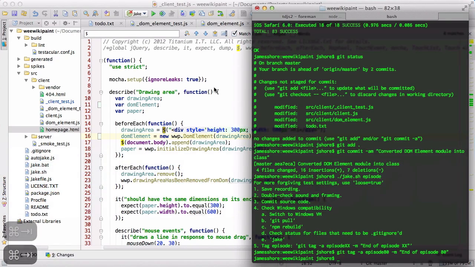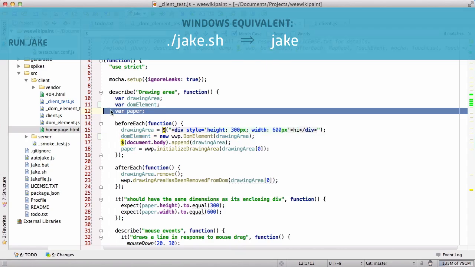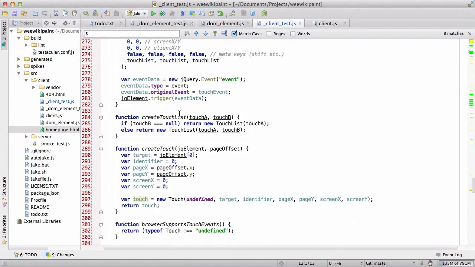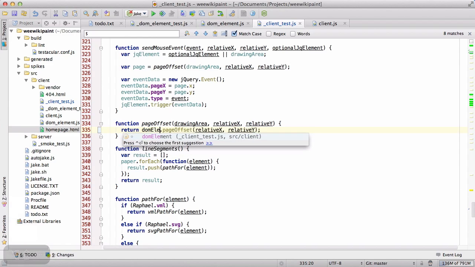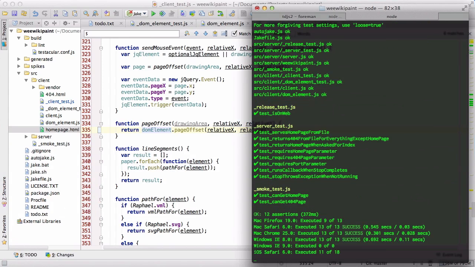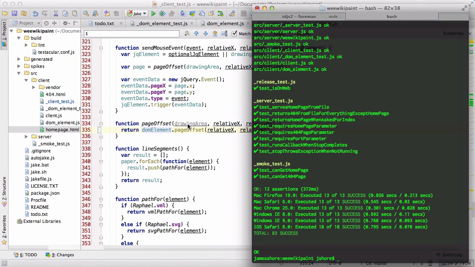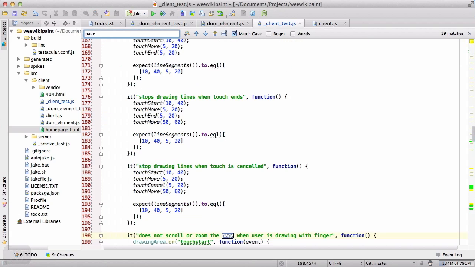That should work because we haven't done anything with it yet. Yep. And then down here, we should be able to say DOM element.pageOffset and see that work. Excellent. And now we can take out this drawing area. Let's find all uses of page offset.